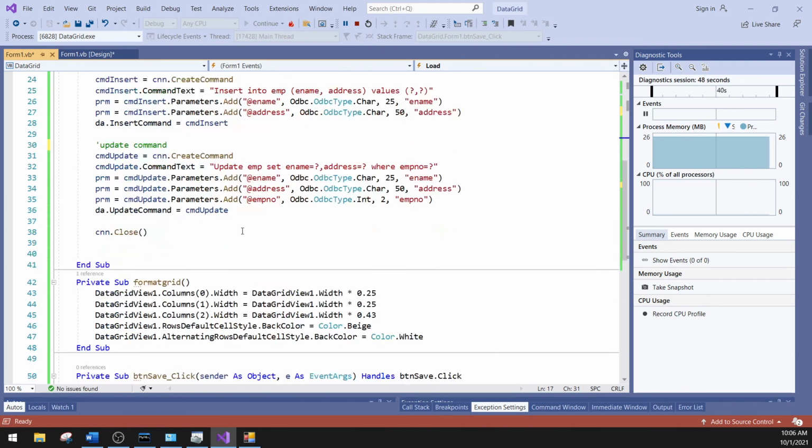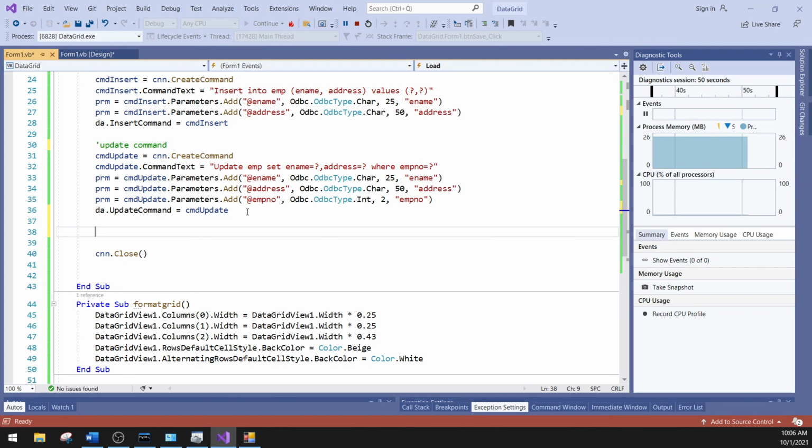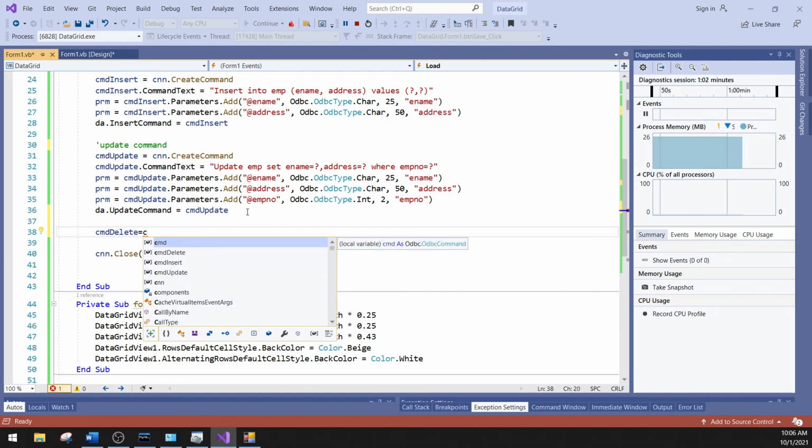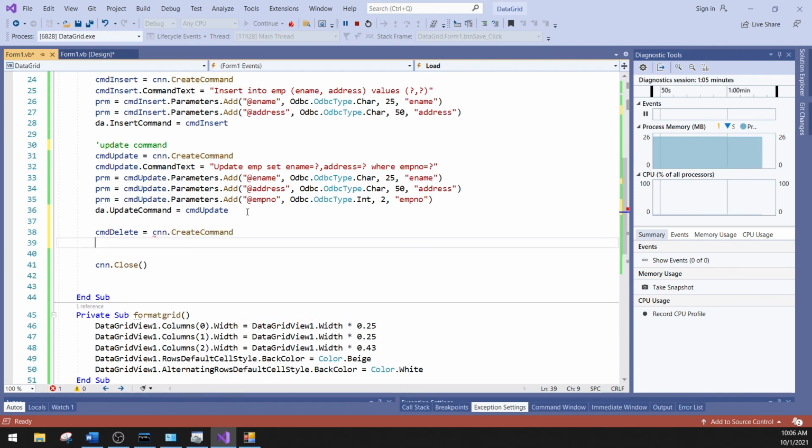Okay, so we'll have here delete. cmd delete is equal to cnn dot create command cmd delete dot command text is equal to our query for delete: delete from our table emp where no is equal to question mark.